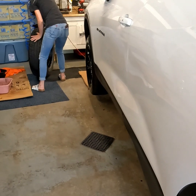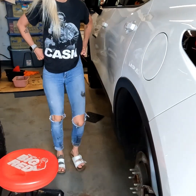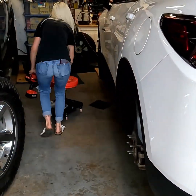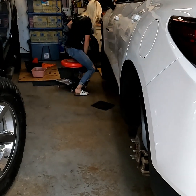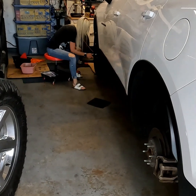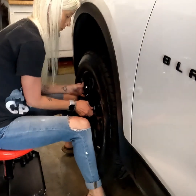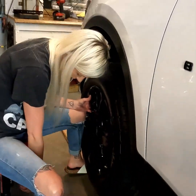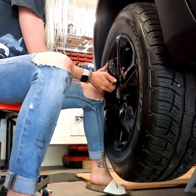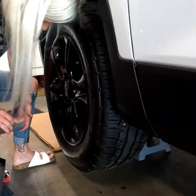As she is pulling the wheels off, I'm going to go get the torque wrench out of the toolbox and set up the smaller impact to just snug them up, and then we'll start torquing. So go ahead and explain. Well, that one was a lot easier. I got that on without any problems. But I was back inspecting the brakes. I kind of started before he was ready. Yeah, so she was throwing this on while I was inspecting the rear brakes.